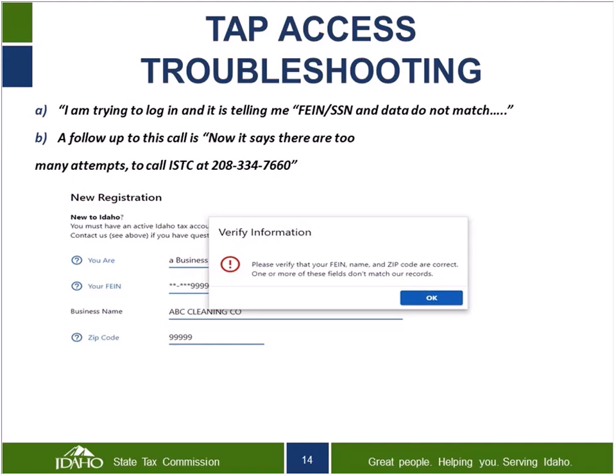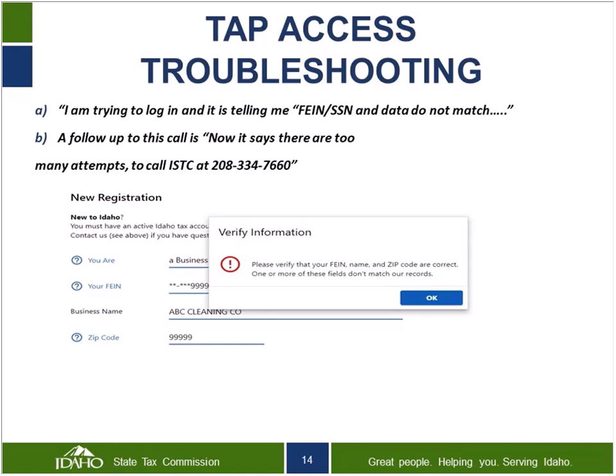it'll tell you after you try 3 or 4 times, now you've tried too many times and you need to call in. I would say you're going to need to call in because, one, we want to verify your zip code. You've got to be using your location zip code, the EIN, and the business name. Now, it also doesn't like punctuation. So kind of a silly thing, we all with our EIN or social want to put in the 2 digits dash and the remaining, it's looking to auto-populate any punctuation. So we don't want periods or commas, that kind of thing.